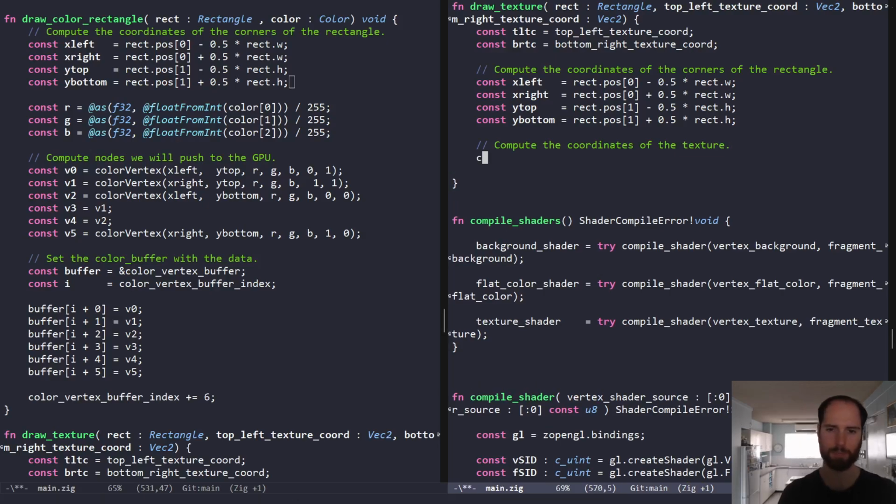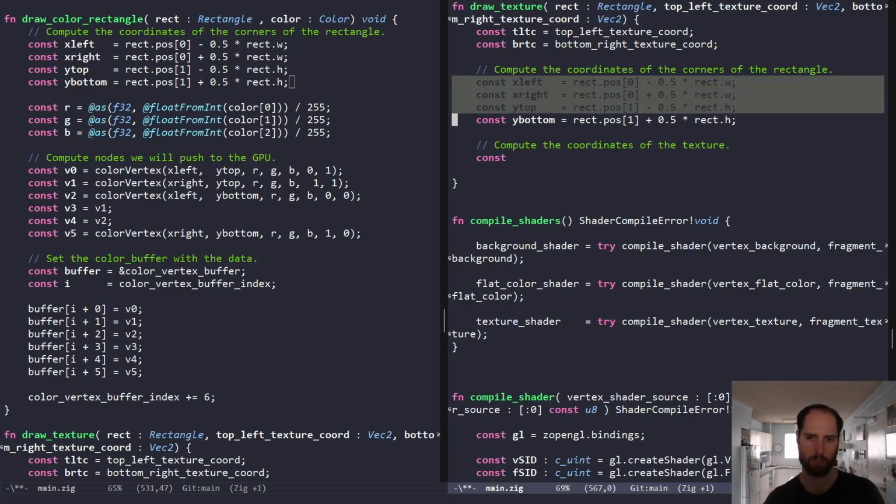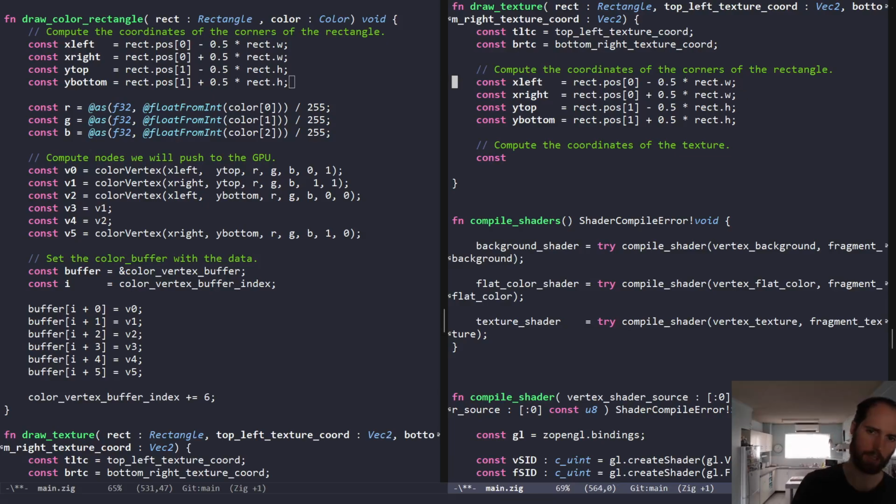That's better. X left and x right are slightly vague now. There are two sets of coordinates that we're juggling.